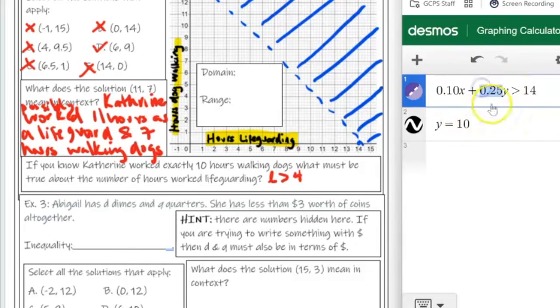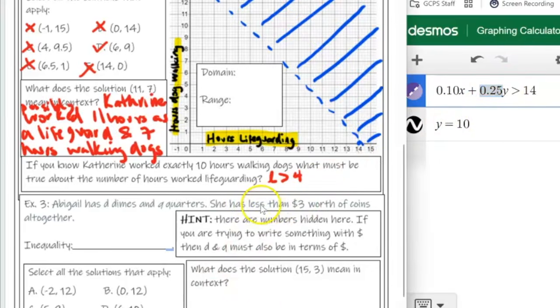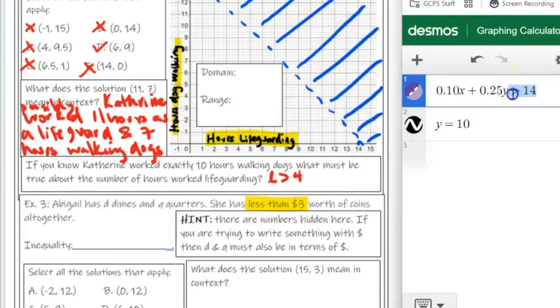So quarter is less than. Okay, so that being the key word. So again, go back to the page with the vocab and see what less than means. So less than means we're going to do left hand, less, left, less than $3. And I'm going to write this in money just so that you know that when you're writing money, you need to include two numbers after the decimal. All right, so that's the inequality, only you're using D and Q when you're writing your answer.